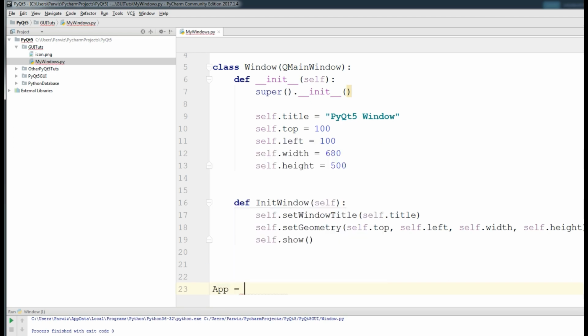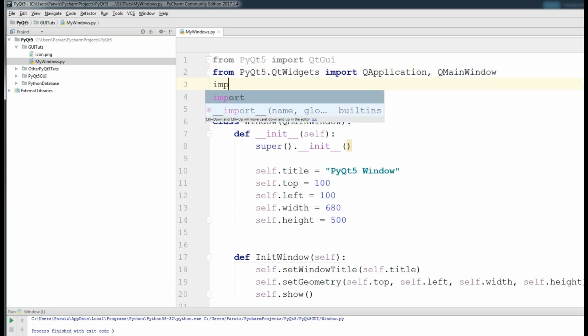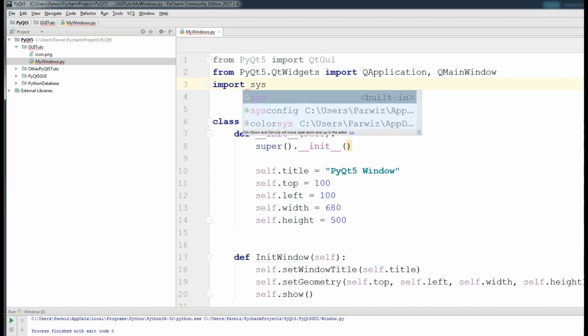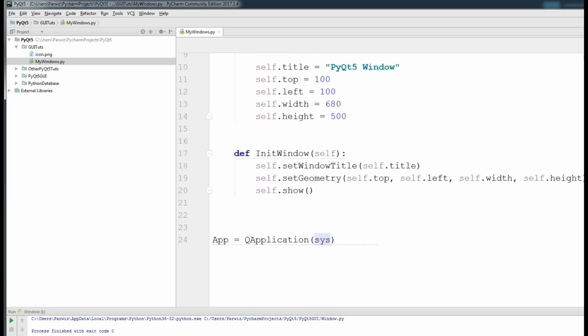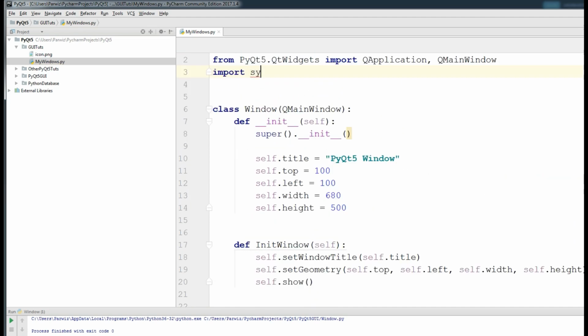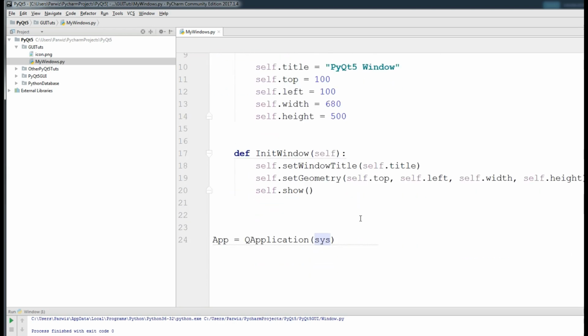Okay, now in here we should make our application loop, and also we should exit our application. Make a variable App, QApplication, and sys. Also you should import, I forgot to import sys. Import sys. Now in here sys.argv, argument vector.